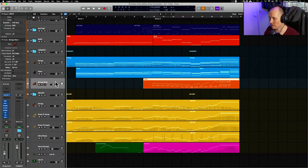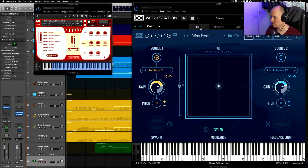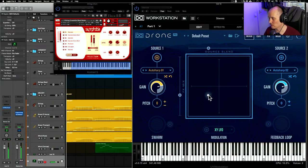But that is one thing that drives me crazy, that the plugin developers don't think about us composers in terms of the user interface. This is actually a really cool plugin, in case you haven't checked it out. Drone effects. It's a bit too loud. Wow, that's a deep bass.